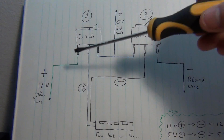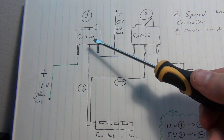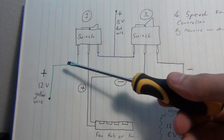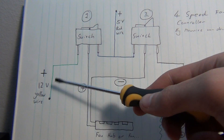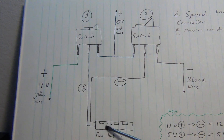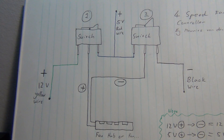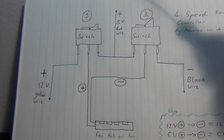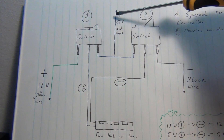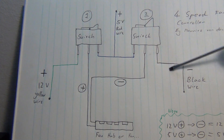Here is how it works. When you want it to run at full speed, the switches will be configured to let 12 volts run through the circuit. So you have your 12 volts running through the switch, then through the two fans, and out through the negative. If you want low speed, you switch this switch over to disconnect the 12 volts, and the 5 volts will be connected, running through the switch, through your fan, and out through the negative.